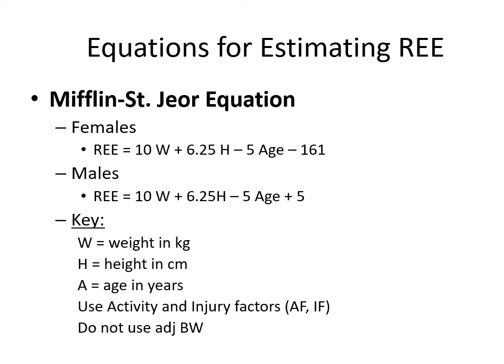Now, the one thing I will note is you will also need to use an activity and/or injury factor depending on the patient's condition, and do not use adjusted body weight. You need to use actual body weight, what the person actually weighs, for this equation to be most accurate.